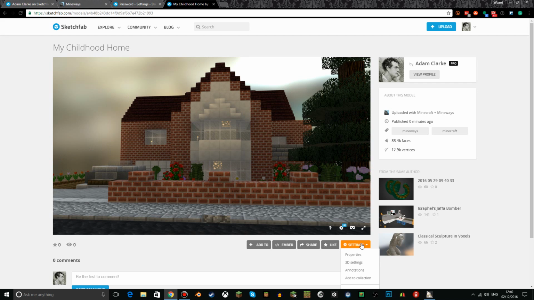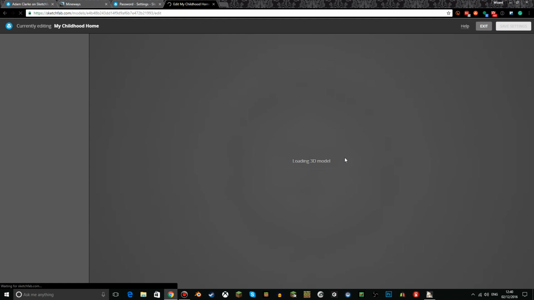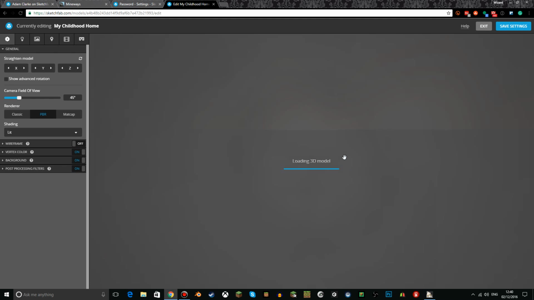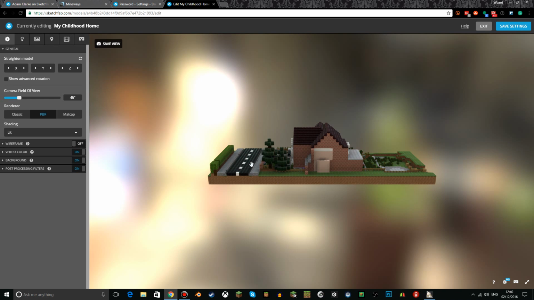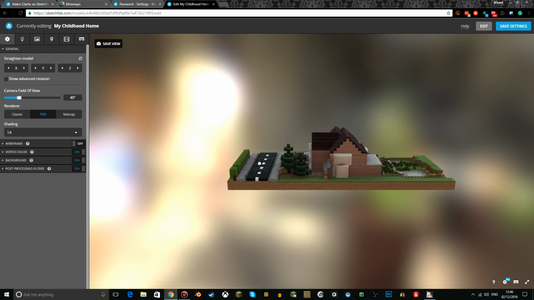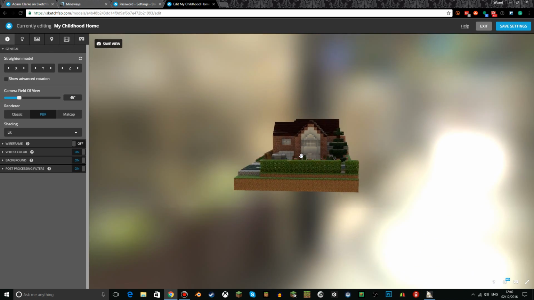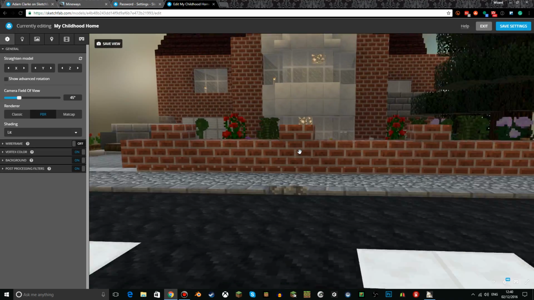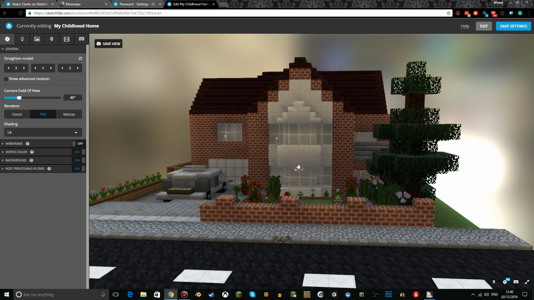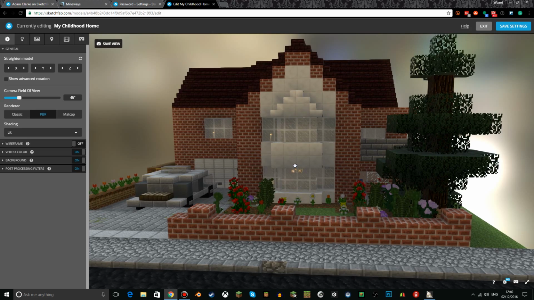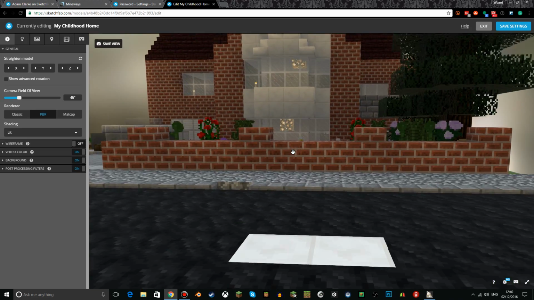So what I'm going to do is go down to settings and I've got properties, settings, annotations, add to collection. I'm going to go to 3D settings right now and we get into our editor. This is our online editor, if you like. And what I want to do first of all is create a thumbnail. I want to make it look really good. So the first image you get to and the first scene that you look at is the one I want to present everybody with. So that is going to be the front of the house. So I'm going to left click and drag and move myself into the front of the house. Okay, that's pretty good. That's too far in. I want it to be almost like I'm on the street as well. So I'm going to drag myself down, move in a bit more like this.